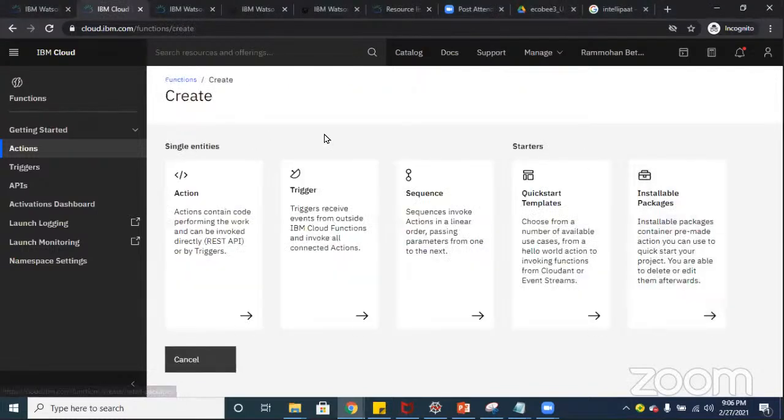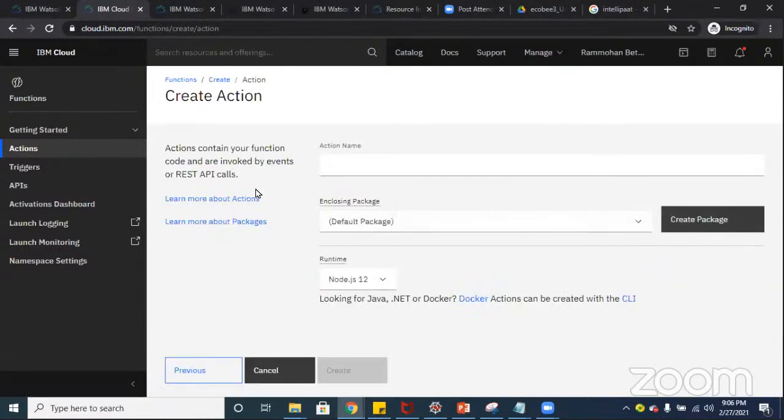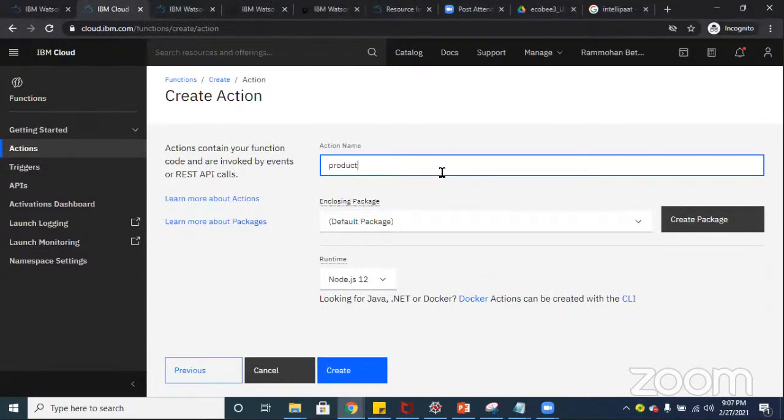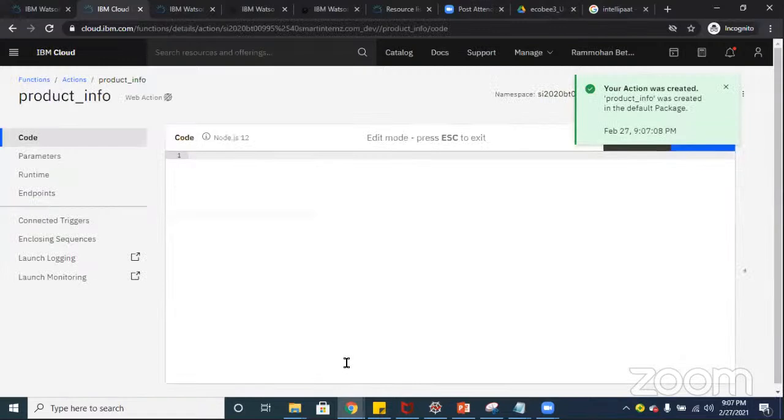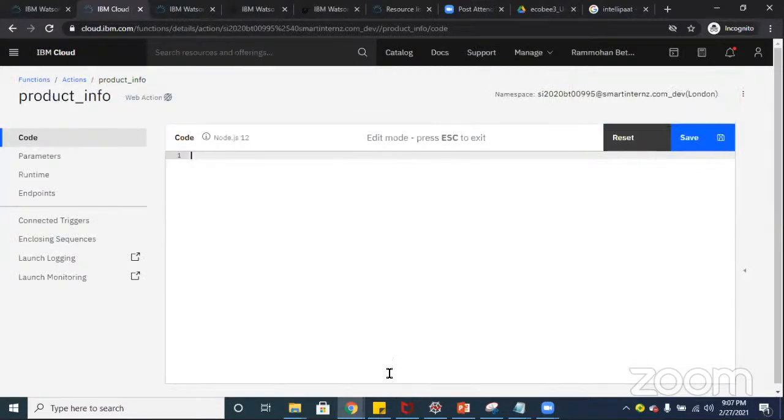Please click on create. Select the action and give the action name as product info. Click on create. So here you have to write some sort of code which will connect to the discovery. So let me just put that code in the chat window.